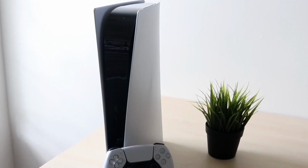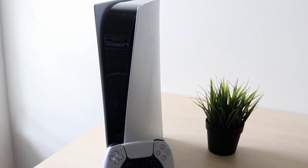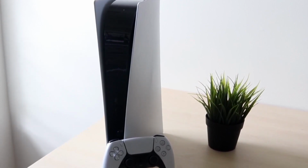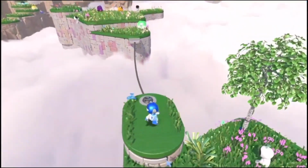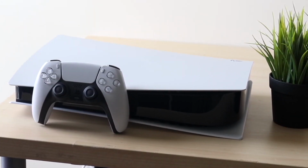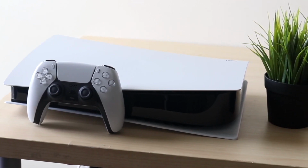Now, the thing with the PlayStation 5 is that when you take a look at this design and when you kind of rewind back to 2020, when this console originally came out, I was a massive fan of it. I love the way this console looks. And even now, almost 5 years later, this console still looks so good. I love the way the original PlayStation 5 looks. The design is really nice. Whether you get the disc model or the digital model, you are getting a very good looking type of console within both of these. And I think that's a really big and nice thing to keep in mind here.